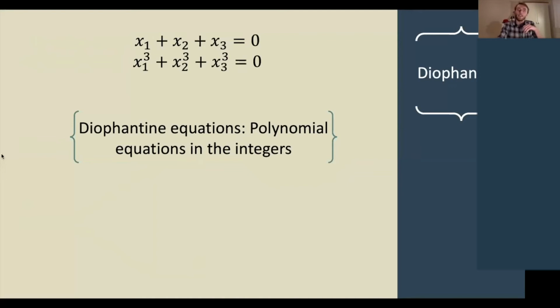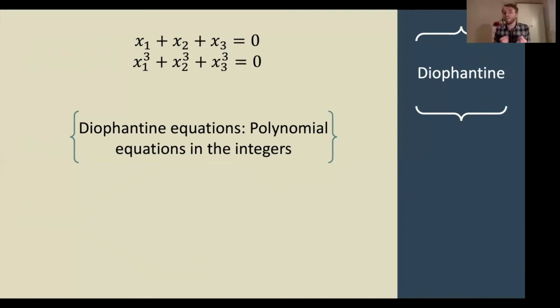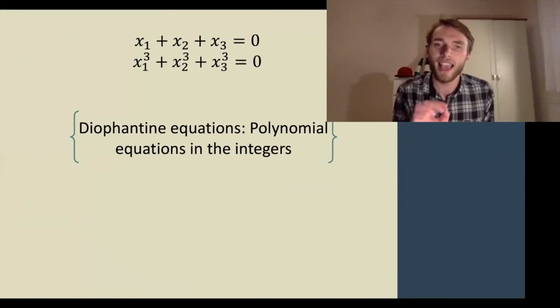Okay, so let's take a look at these equations. Now I want you to try and think about how you would try and solve them. So this last equation, this cubic, may look familiar. It takes the form of Fermat's equation and can be solved using Fermat's last theorem. So Fermat's last theorem tells us that one of those charges has to be 0.